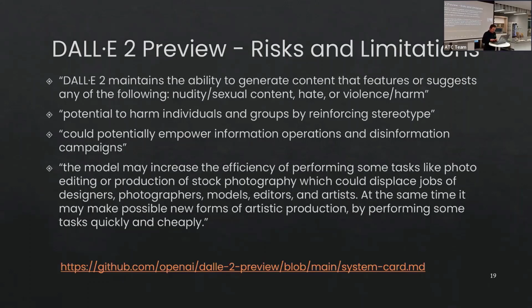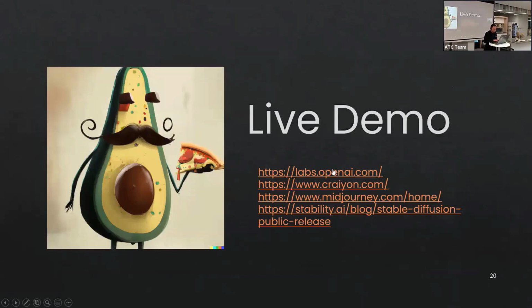I don't know how this is any worse than Photoshop or deepfakes, but yeah, it is something to consider. The model may increase the efficiency of performing some tasks like photo editing or production of stock photography, which could displace jobs of designers, photographers, models, editors, and artists. I like to think of this like the analogy to music synths. They didn't replace classical instruments. We still have violins and pianos. But they definitely did influence all of the music that came afterwards.